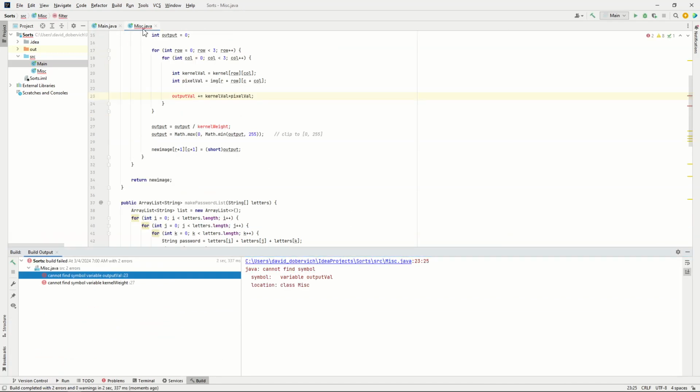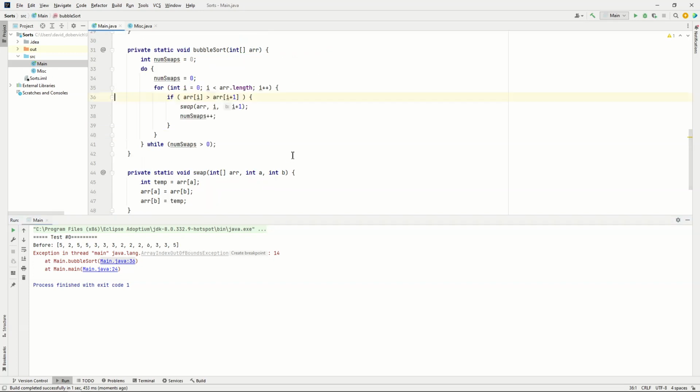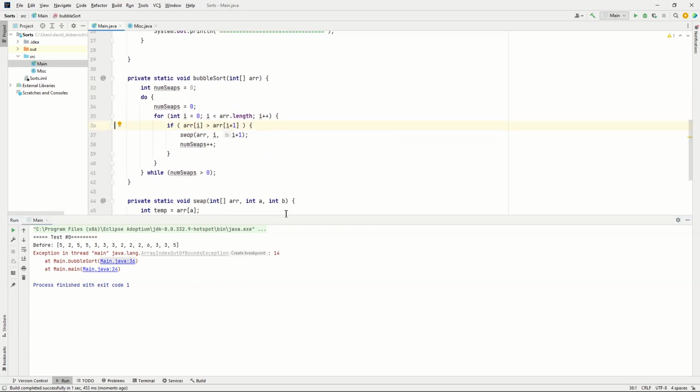And it's gone wrong right away. So here is my first test case, and it immediately said index out of bounds 14. 14 is the location that's out of bounds, and I have a feeling that's one after the last location in the list. It's happening right here. Oh, and I know why.